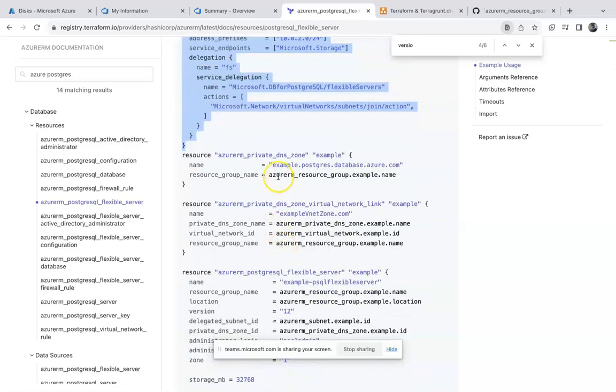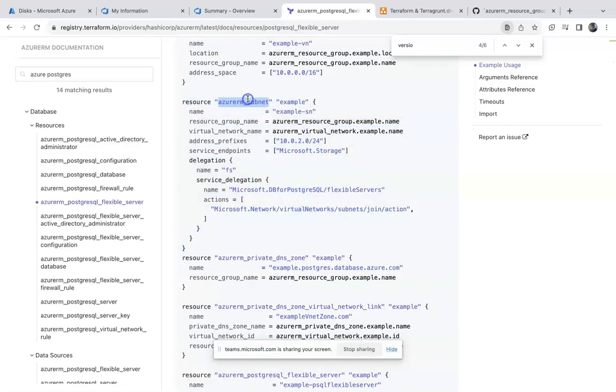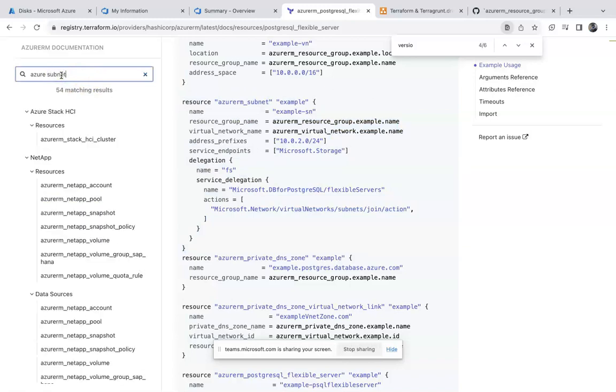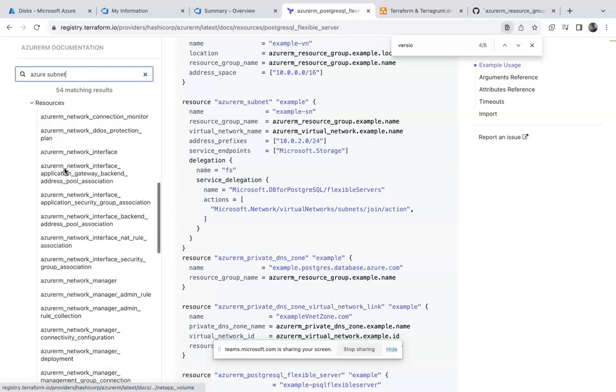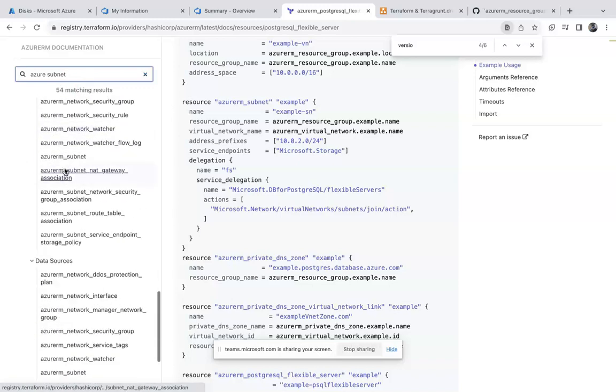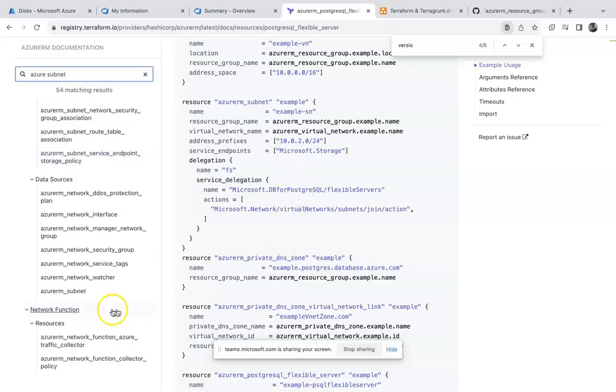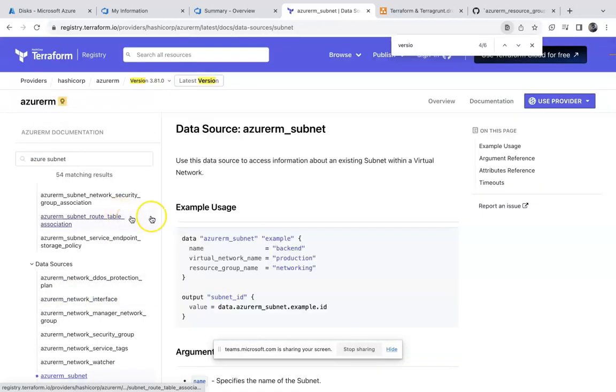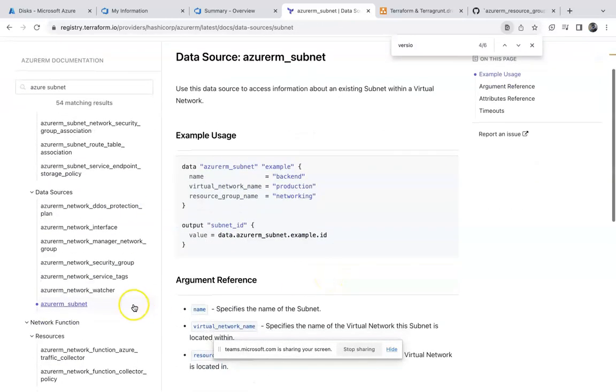Now, for example, when it comes to the Azure RM subnet, team, you just come here and type subnet. You can go there and refer to that one, team. Azure subnet, you can go for the module. Simply go for the module, team. Don't copy from here. You go to the Azure RM subnet module. This is the subnet thing exactly you are seeing there.